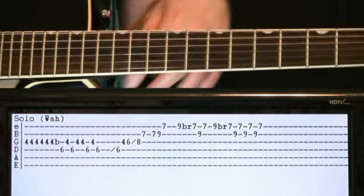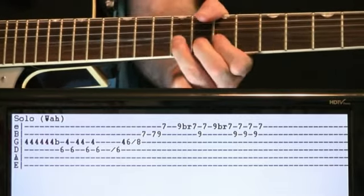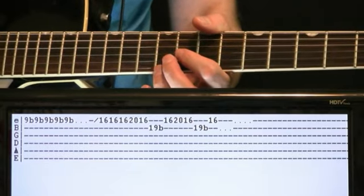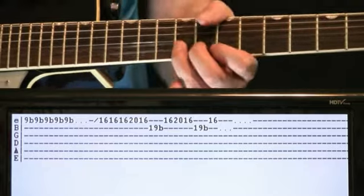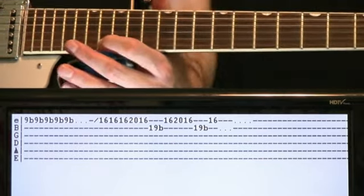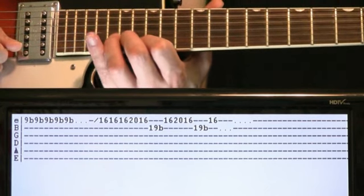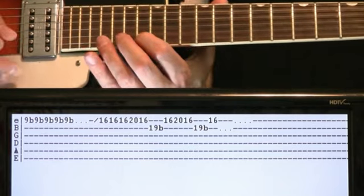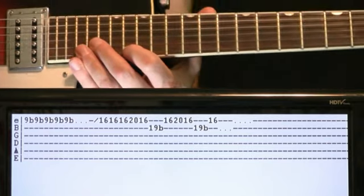Just kind of arbitrary wah pedal going on here - boogying around in the slow section, scaling up to a higher section. Next we're sticking on the 9th fret of the high E, just repeatedly bend, release, bend, release for a good while, keeping that wah pedal going. Now we come way high: go up to the 16th fret on the high E, strum it a few times, then go to the 20th fret. Come off and go to 19th fret B, bend it, come back to 16th fret E, then 20th fret E - just repeating that pattern. Keep that going for a little while.